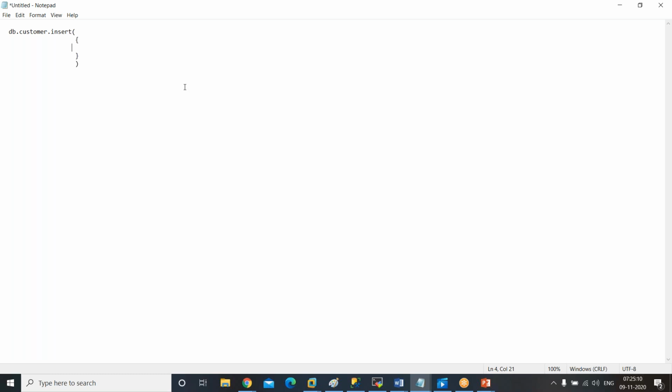Then maybe I'm entering the customer data, maybe like first name, as in my case, I'm keeping it as Karthik, first name, comma, first field, comma. And this first name is a key, this is a value. So the value will go with the quotations as it is a string. Maybe last name, I'm keeping it L, just for the sake of discussion, with A capital. And the gender, you also need to mention, right? Gender, let's keep it male. Gender I'm also mentioning in the application.